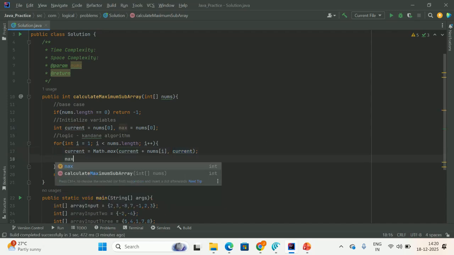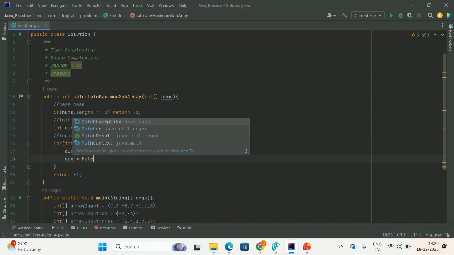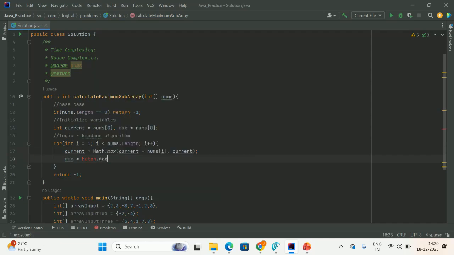Similarly for the max, we follow the same approach: we get the maximum of max and current, and then we return max. Yeah, so this is the logic.